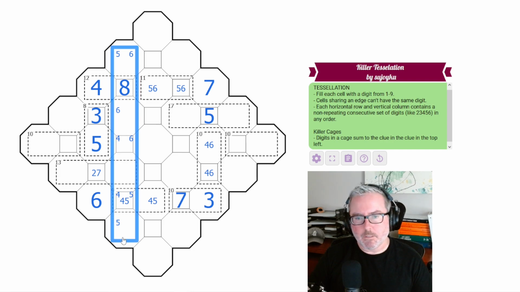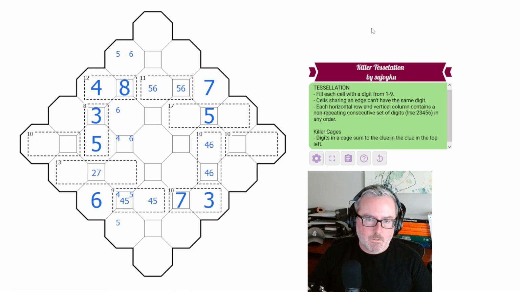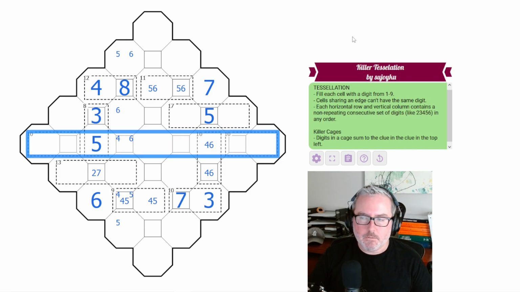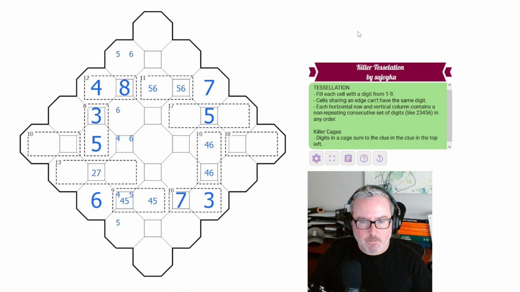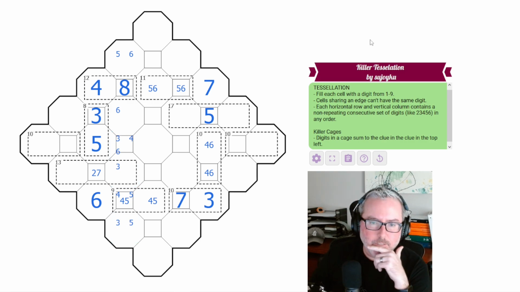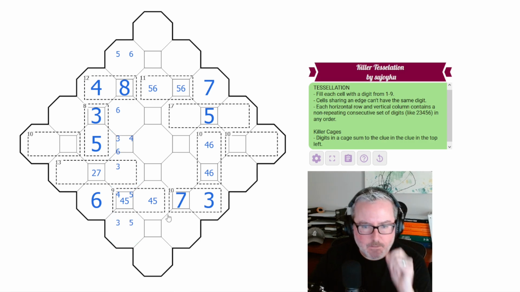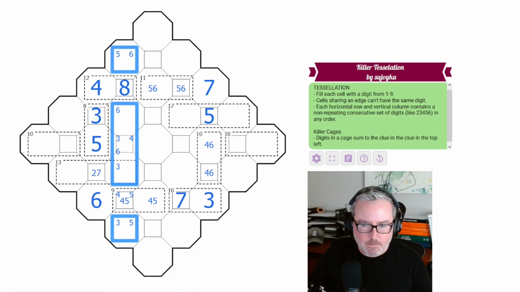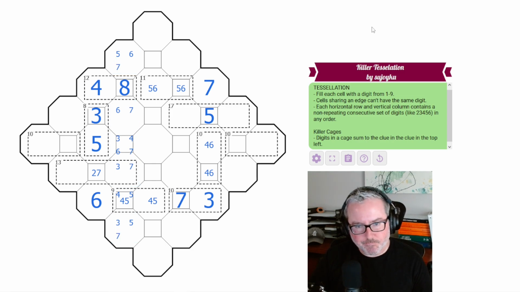I'm hoping this marking is going to be legible, because we don't have our normal 9x9 with all the grids. It's a little bit different way of going about things. Did we say we had to get to a 3, right? 9, 8, 7, 6, 5, 4, 3. Yes, we have to have a 3 somewhere. So none of those are. That leaves 3s all out in here. So that really didn't seem like it got us too far, did it? Because we still hadn't put a 7. 7 could go in any of these, and I could put that in, but it's not really all that juicy, is it?